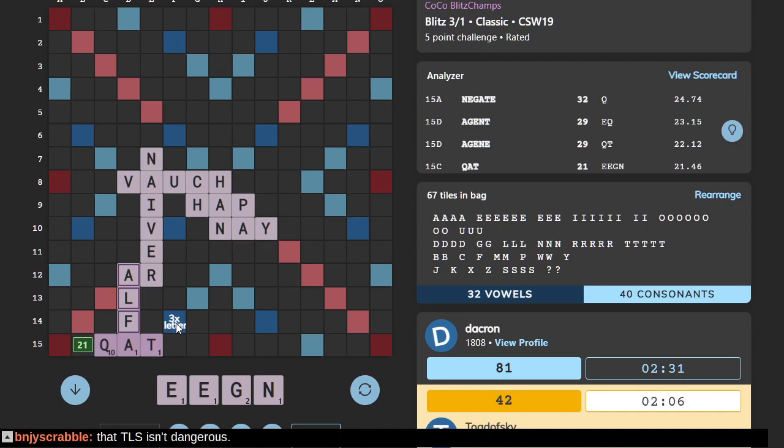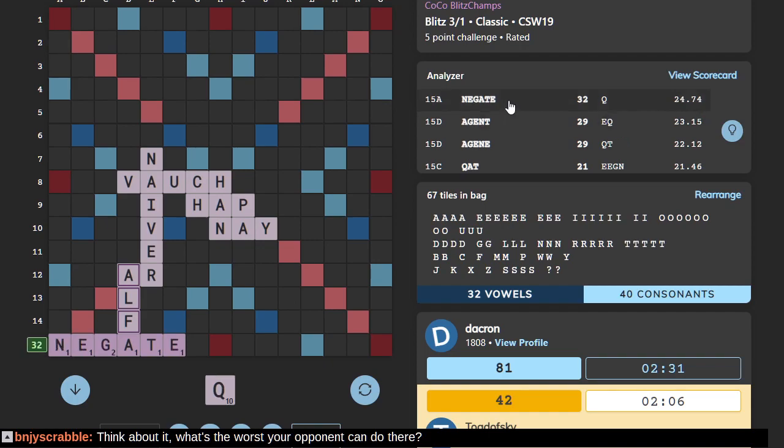Okay. Yeah, that's actually a good point. And the other thing we observe is, well, no, we're playing the same number of consonants and the same number of vowels. It just looks spooky seeing all these vowels at the top of the bag. But that's fine. Yeah, this triple letter score is not gonna score two different ways, so it's not that dangerous. Yeah, I mean, fix or something like that, but it's not that bad. It's not like they're gonna dump it and score it twice.